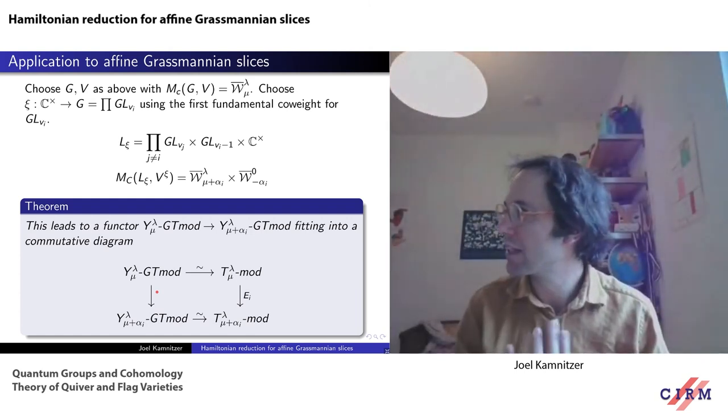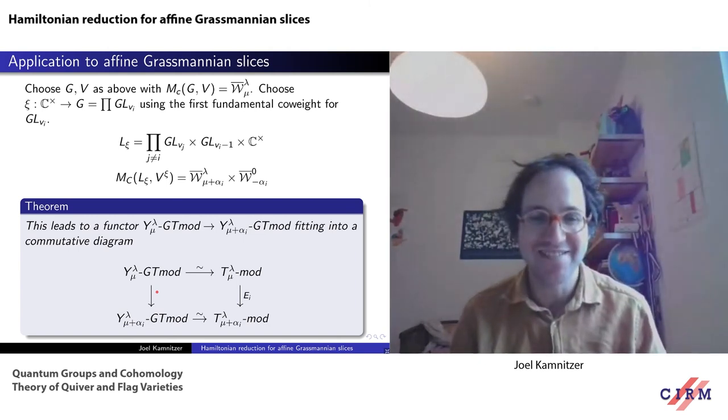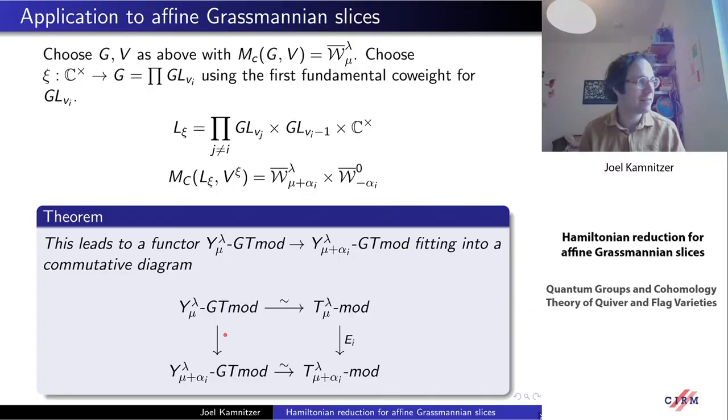Now, it's not completely satisfactory, because we used all this Coulomb branch machinery to do it. If you try to unpack it and reparse what we did in terms of affine Grassmannians, in terms of the affine Grassmannian of the original group G, it's quite confusing and not very geometric. So it's not clear how it can be related to the geometric Satake correspondence. So it's not completely satisfactory, but anyway, it's more satisfactory, and that's what we can do. So I'll stop there. Thank you.